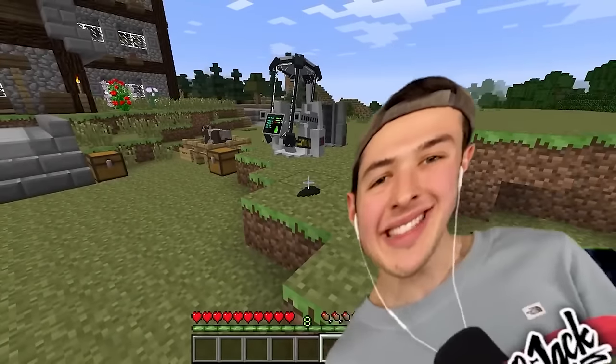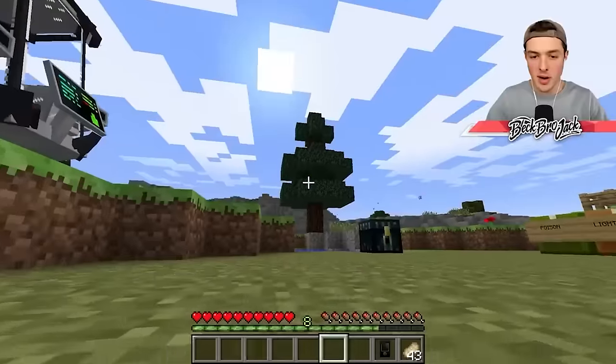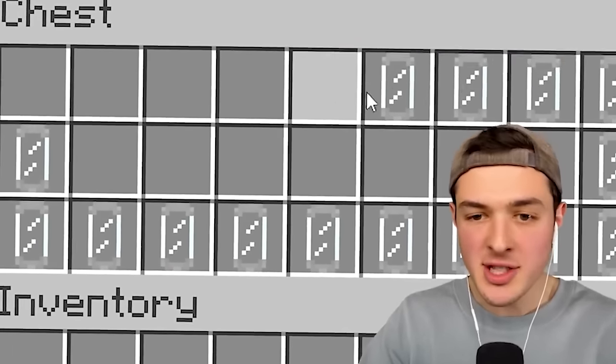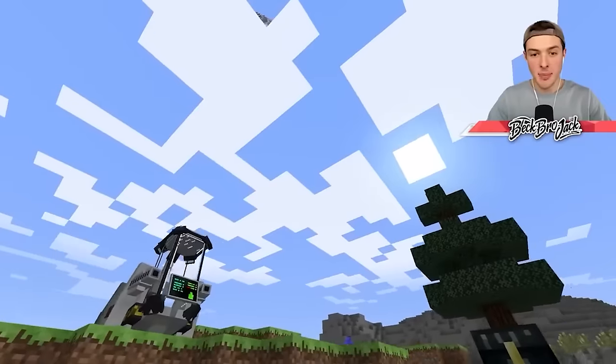Then I'll be able to mutate them into the different types of elemental Venoms. The only problem is I don't know where to find more blob creatures like myself. When I find them though, I can put them in these empty tubes. Wait, do you guys hear that? Something's coming from the sky.